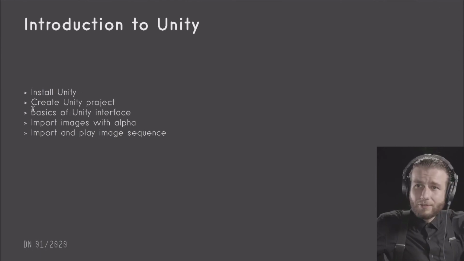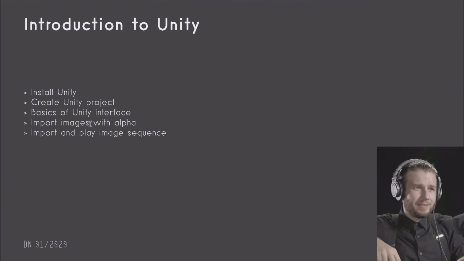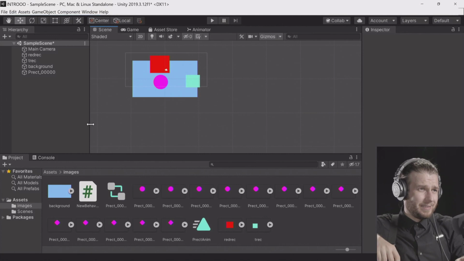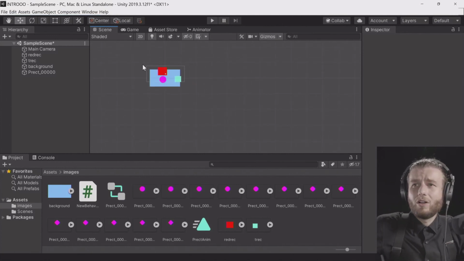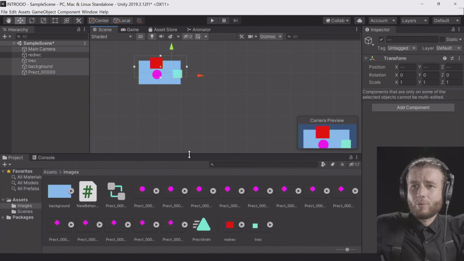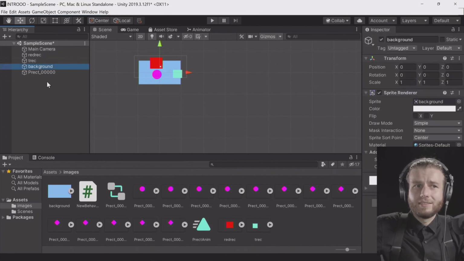Then we had a look at the very basics of the interface. We understand that this is the scene view, where all your stuff shows up when you throw it into action. This is your document view, roughly. Everything that is in your document view also shows up in the hierarchy.